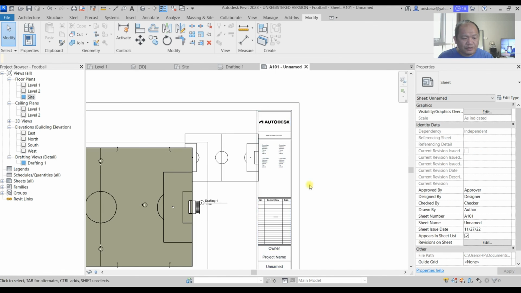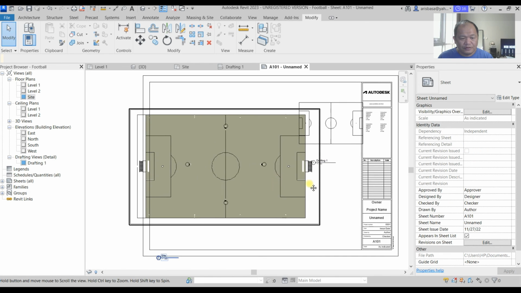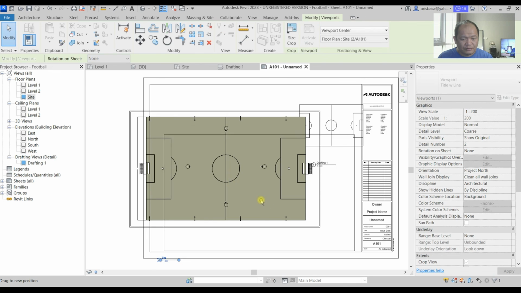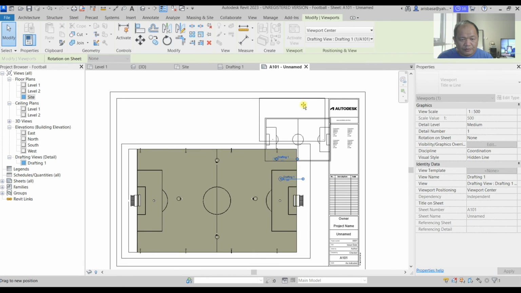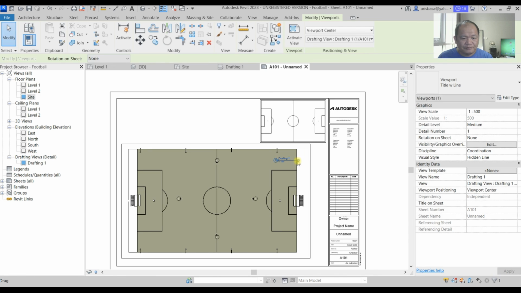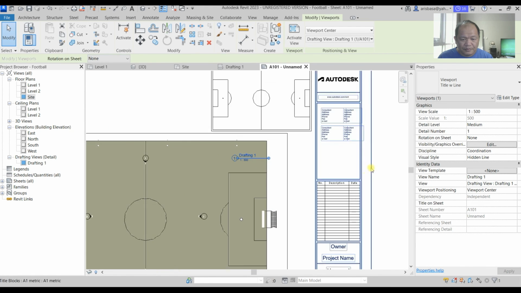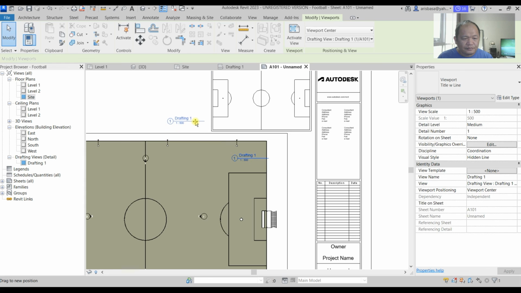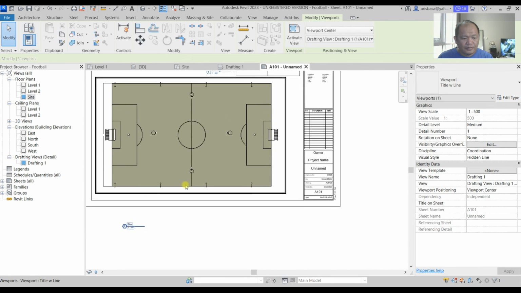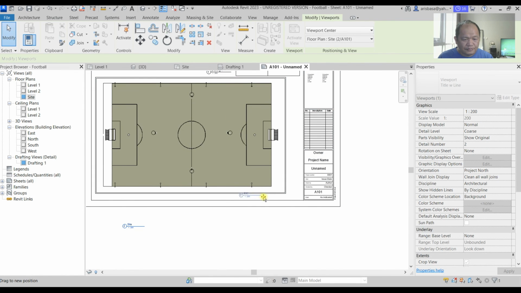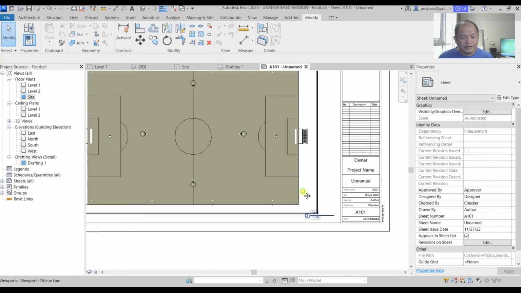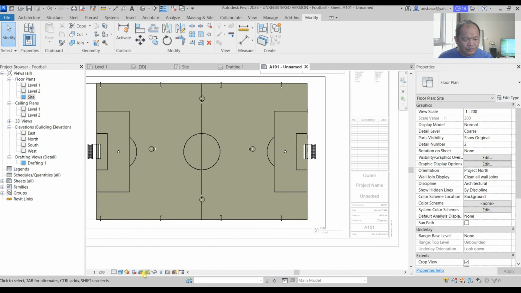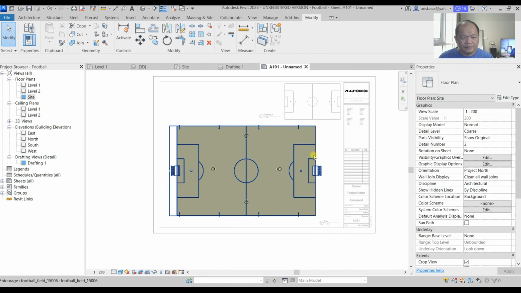What we see now here is a rotated view of the football field. We can move it here probably, and then the drafting view can be shifted right there. We can move the annotation right there. Okay, so of course, if you activate this view, you can hide the crop region of the model.